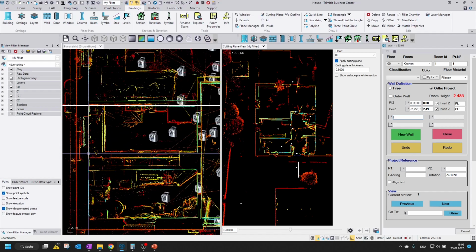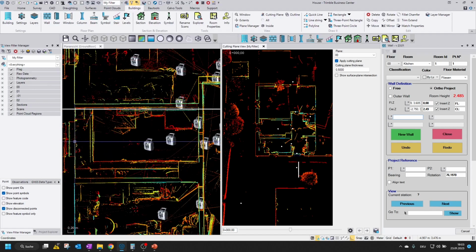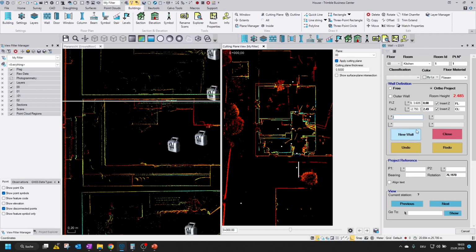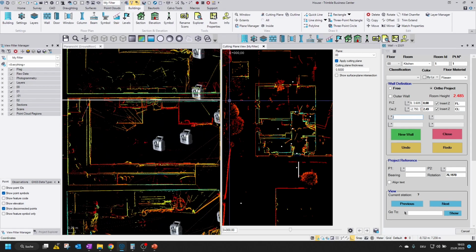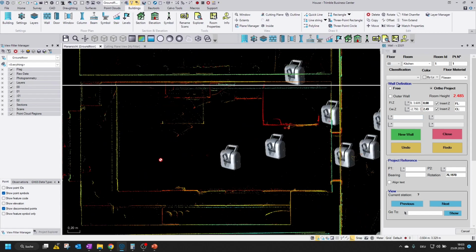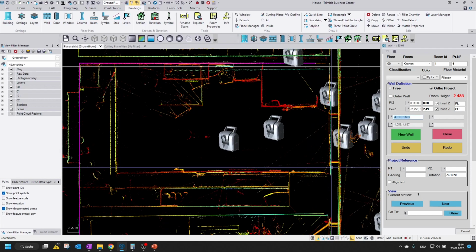The kitchen is just a rectangle. This is the fridge here. So just to show you, I just pick from this zoom. You can obviously zoom in and then pick the point that you want, but I just show it to you like this. So I'm putting it here. It's a bit bigger, so you can see it much better. So I pick the first wall, the second wall, the third wall, and the fourth, and close.